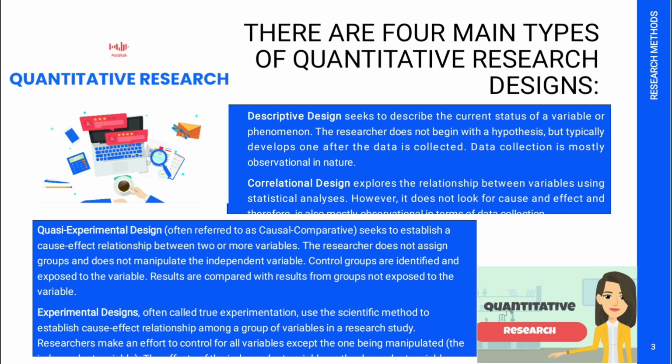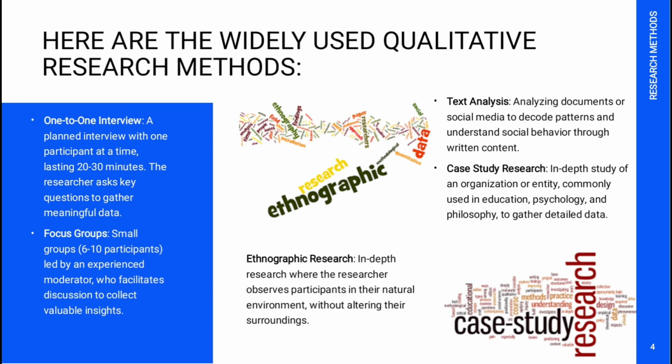Qualitative research. Qualitative research is a research method that collects data using conversational methods where participants involved in the research are asked open-ended questions. The responses collected are essentially non-numerical. This method not only helps a researcher understand what participants think, but also why they think in a particular way. Here are the widely used qualitative research methods.